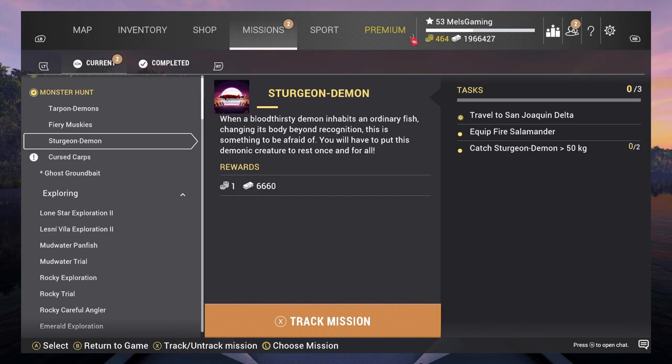beyond recognition, this is something to be afraid of. You will have to put this demonic creature to rest once and for all. Now the tasks for this mission are to travel to San Joaquin Delta, equip fire salamanders, and catch two sturgeon demons weighing more than 50 kg. So sounds fairly simple, only having to catch two of these sturgeon demons.